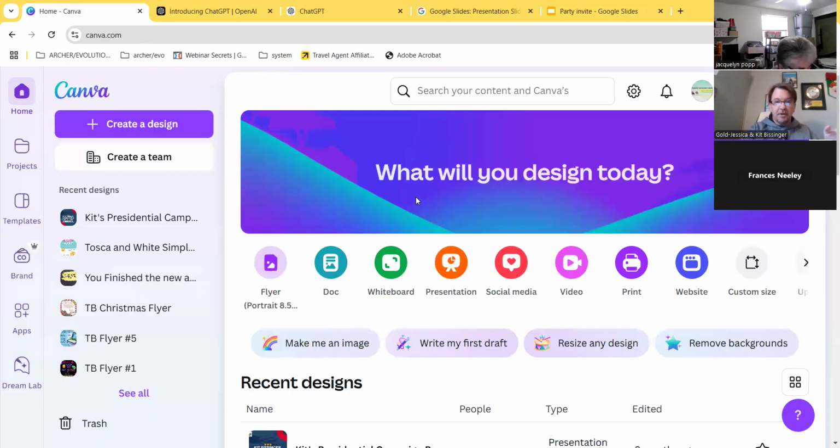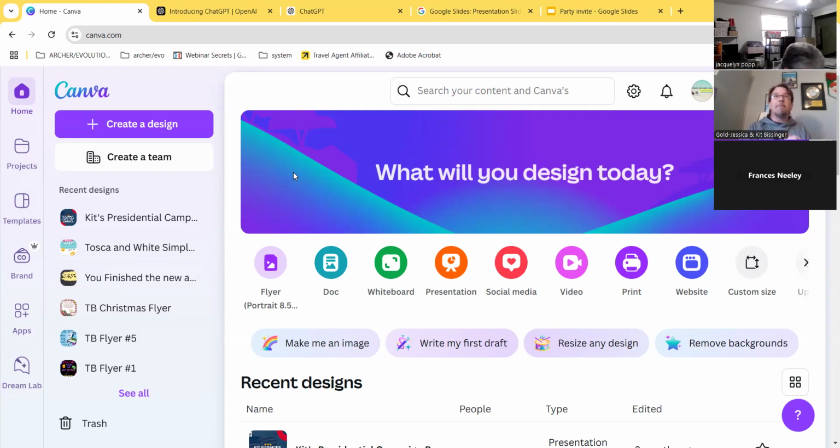I'm already logged in here on Canva. It should pop up there so you can see it. Here's my screen. What we're doing is making content for social media. I'm going to use one that we can post onto. I prefer to use Facebook. It is generally used by almost everybody out there on some form of social media. Some people don't have it, but the majority do. Since it is the most well-known and accepted, we'll do that.